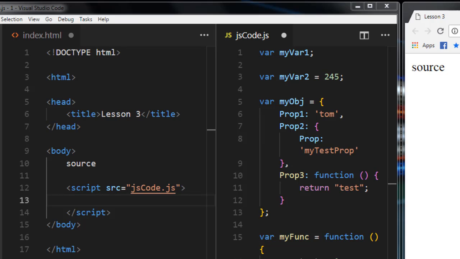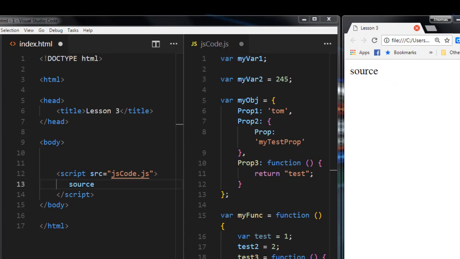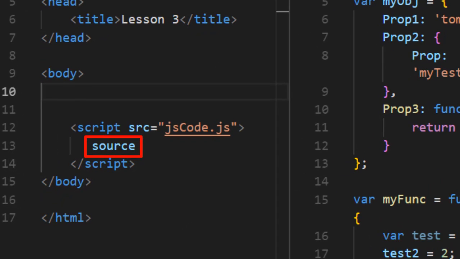We can see in the body tag the word source, and this word displays in the web page. But if we move it inside of the script tag and refresh the browser, we don't see it in the page anymore. This is because the word source doesn't make sense to the JavaScript engine.